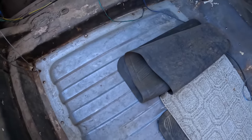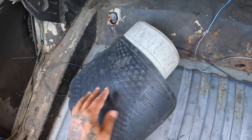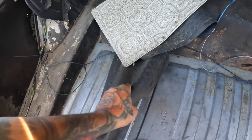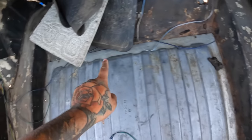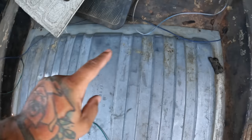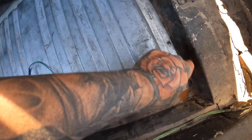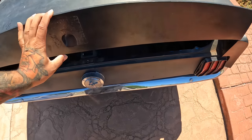So this is something I definitely wish I would have looked at versus kind of just scheming over it. I was too busy, excited in the moment. But yeah, you look at this, the gas tank, dude, the gas tank isn't bolted down at all. There's not one bolt here in the gas tank. Look at this. Also, you can see there's a little rust right here. It's kind of like the only rust on here, but this ain't nothing. Talked to Jay. Jay said he has new floor pan for this thing.